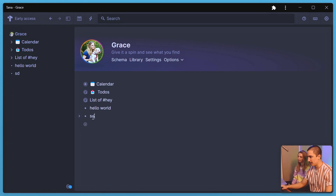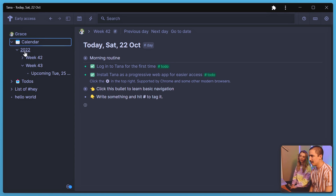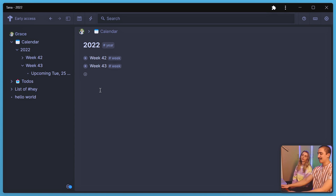The technical name is "node" — so when I write something here, this little dot right here is called a node, N-O-D-E. A bullet point is a node. I like simplifying it like that, because if you just go on the street and say "this is a node," people would be like, what are you talking about? At least for getting started, it's okay to call a node a bullet point — you'll see why it's more than that. The idea is that your name, your workspace, is one node, and everything is just indented underneath that big bullet point. So when we go to today and expand, it's nodes and nodes and nodes.